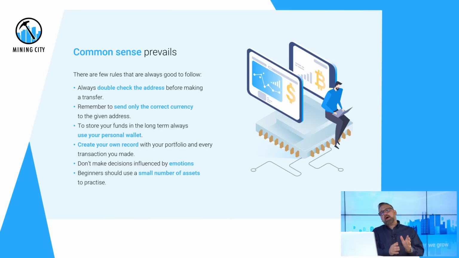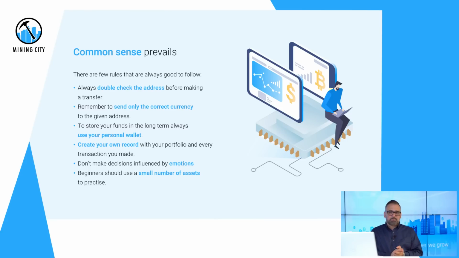Now that you know the risks involved, here are a few tried and tested practices that you should always keep in mind while trading. First, before making transactions, always double-check the address of the recipient, amount of the assets, and the transaction fees involved. Second, please remember to send only the correct currency to the correct wallet. For instance, sending Bitcoin to an Ethereum wallet will result in loss of coins.